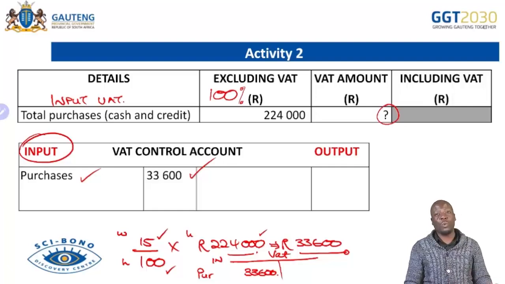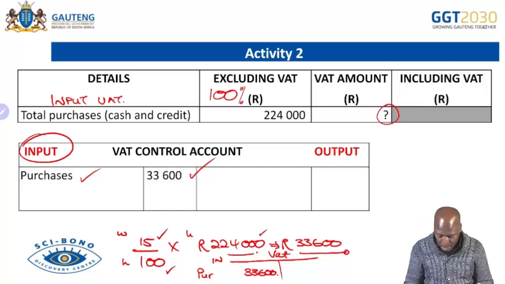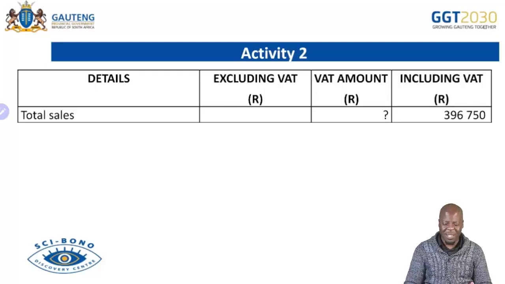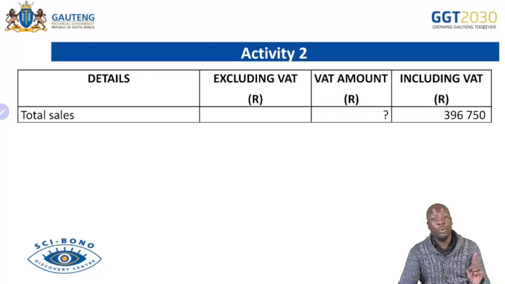I think now we're left with one little transaction. This one, I want you to do it again and tell me how do you get the amount. This one says total sales. Total sales. Okay, learners, tell me input or output. Remember, we follow the goods. Sales.